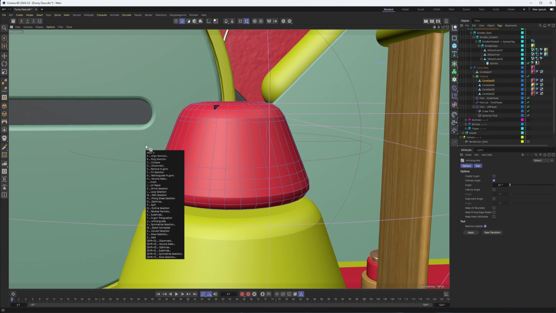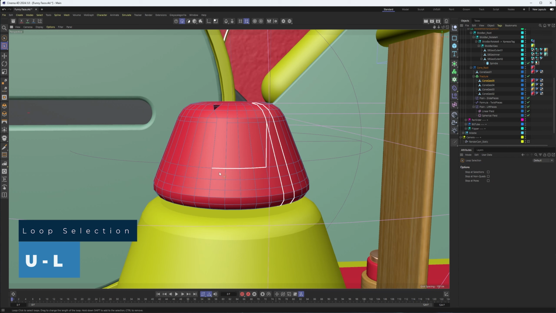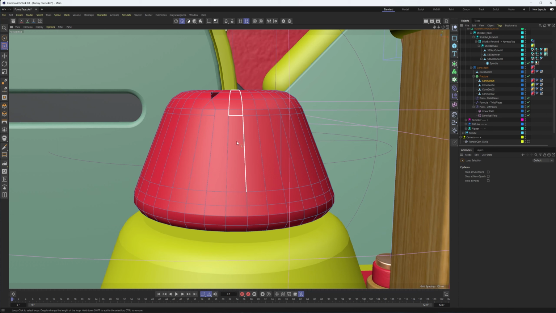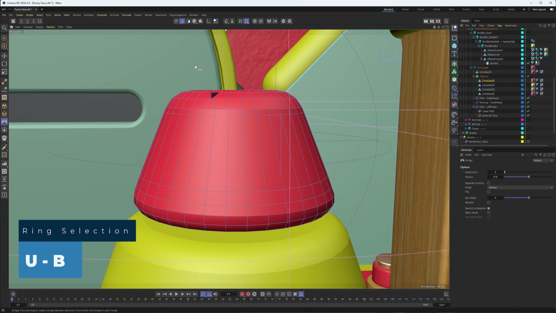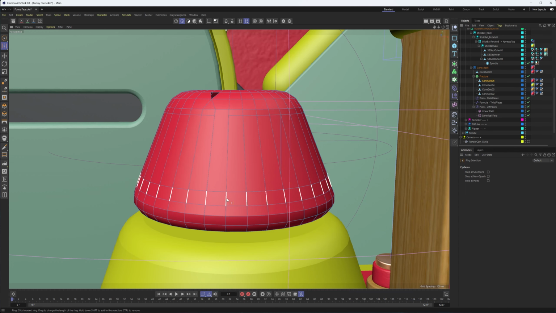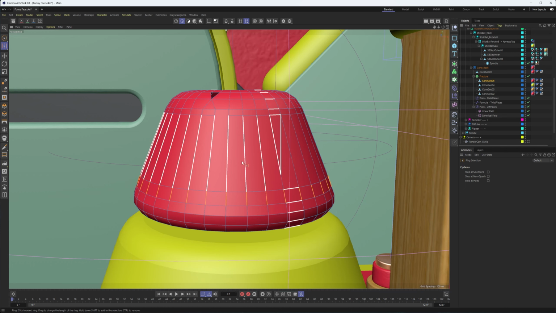So I'm going to start with U and then L, which is going to be loop selection, which makes it very easy to select a loop of edges, even polygons, and then delete them or dissolve them, which once again is MN to dissolve. Similar to loop, we also have ring, so that's going to be UB. All right, although I think I hit the wrong key, so let's try that again. UB. Ended up in bridge mode, I think, that first time. You can see now how, rather than just the continuous loop, I'm getting these rings, and we could do the same thing. We could dissolve these or whatever it is we need to do with them. Very easy to select them.